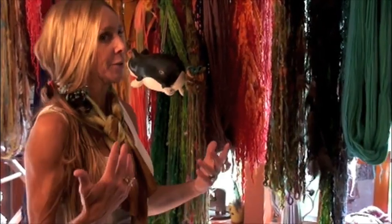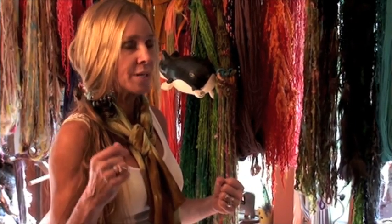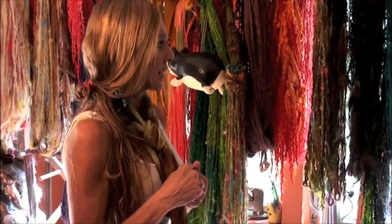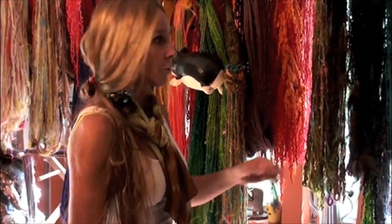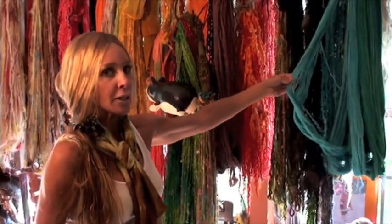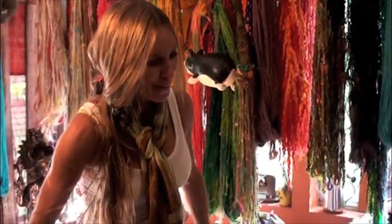Then I started looking at it from more of a yogi-type approach — the journey is more important than the destination — so I needed to stop being a big baby about it and just forge ahead, look at it like it's intellectually stimulating, and be a problem solver. Kudos to all these indie dyers because it was a painful process and I still get very frustrated. But it's really nice to be able to have your own yarns in your own colorways to match with your handspun. My dog is biting my foot and that really hurts.